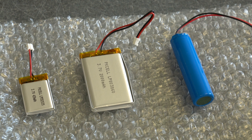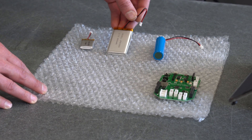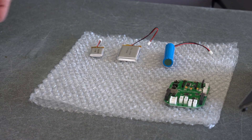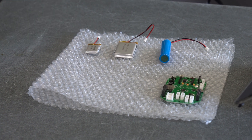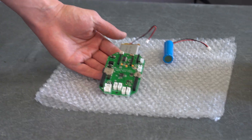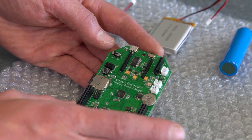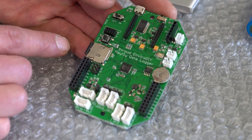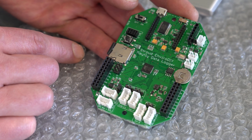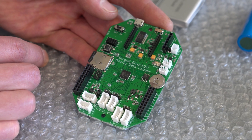Just to start with some of the hardware, I have laid out a few different types of batteries that you can use to power your system. They're all lithium ion batteries providing 3.7 volts. This is a bare Mayfly board. The board has a central processing unit, it's got a battery to maintain a clock, it's got an SD card to collect data, it's got an on and off switch and a sensor testing button.